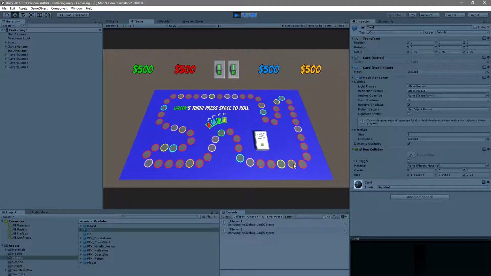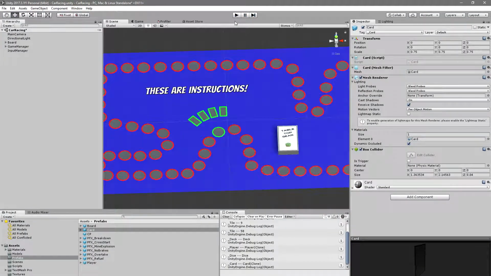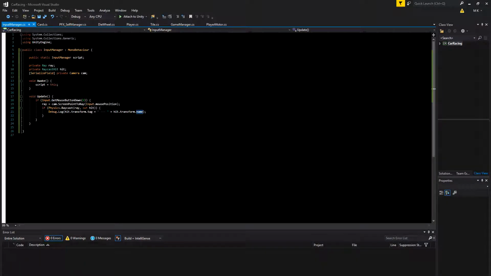Tile 1, tile 3, tile 9, tile 58, and so on. Deck. Deck. Player, clone. Right? Dice. And if we get a card. Card. And if we click here, nothing. Nothing. Good. That's as it should be. Okay. So now that we've got this ready. Hey, shouldn't the score have... No. We can do that with player. Because of our steal score things.